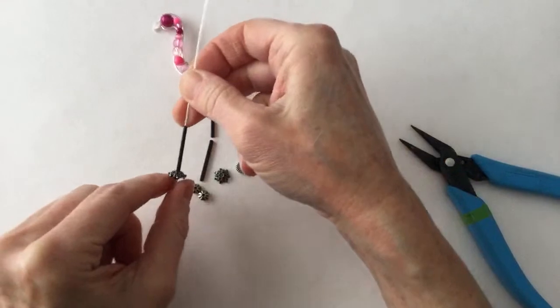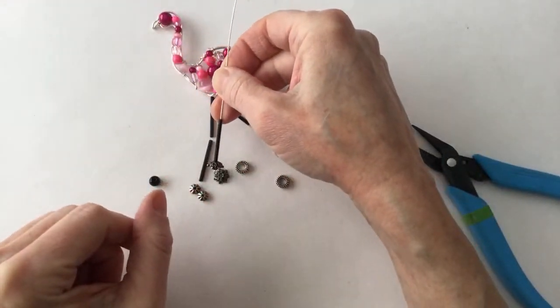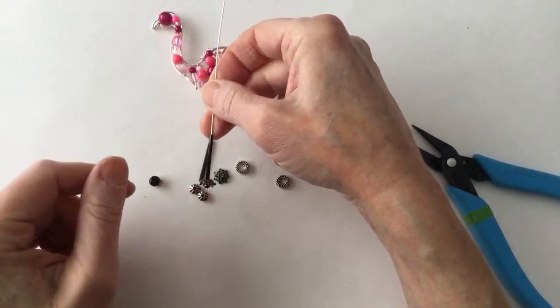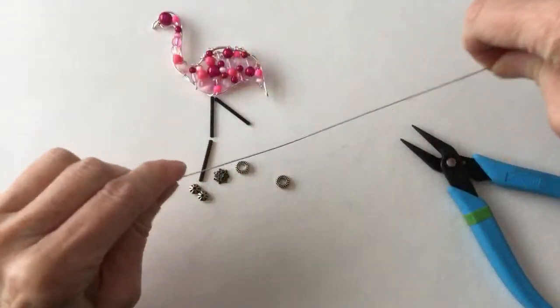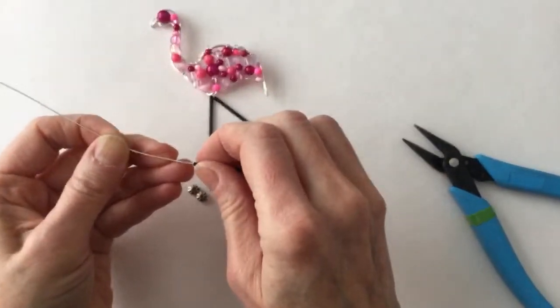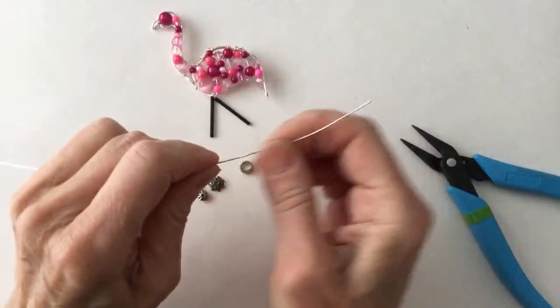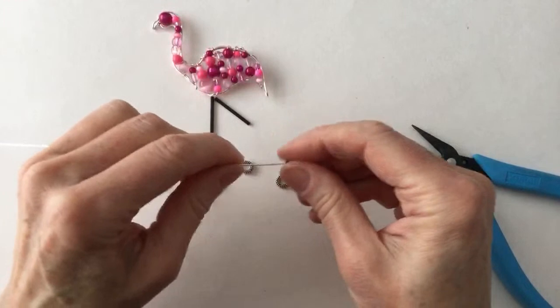So say we did this. It's weird with this thing hanging down. It probably would work better with a head pin, but sadly my head pins are not long enough. So this is one possibility. Let me just try something else to see how it would work. Let's just try one on the other side. I'll decide after we try a few and see how they look. So you love those ones. Cool.